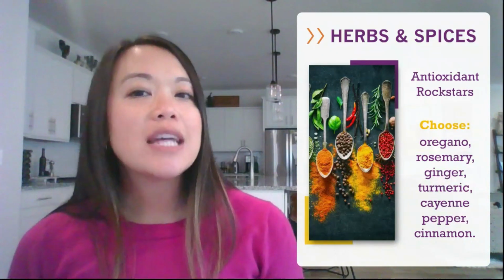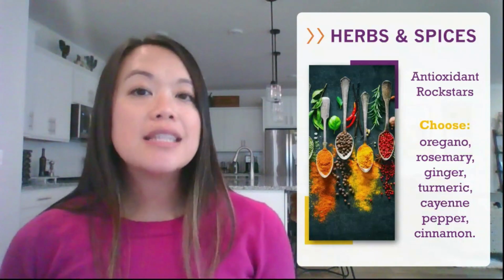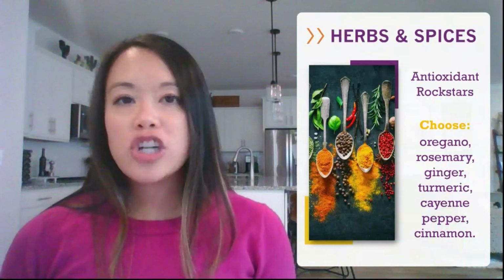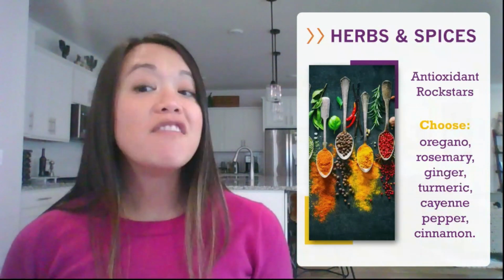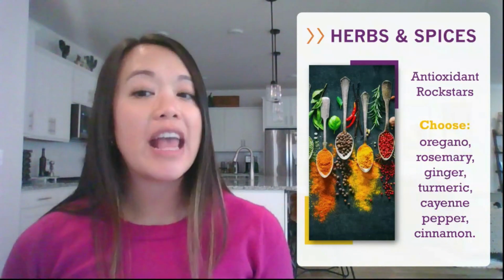It's also important to note that several decades of dietary research finds consuming greater amounts of antioxidant rich herbs, spices, and foods might help to protect against diseases, but the same is not said about antioxidant supplements. Rigorous trials of antioxidant supplements in large numbers of people have not found that high doses of antioxidant supplements prevent disease. So get those benefits from your diet and not from the bottle.